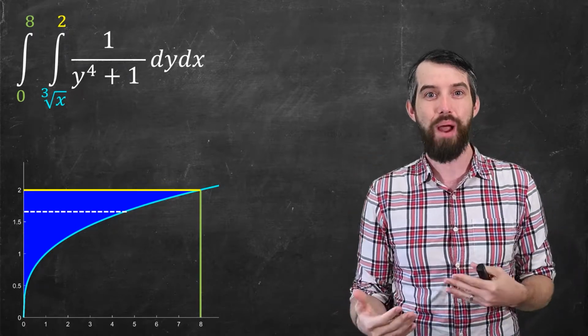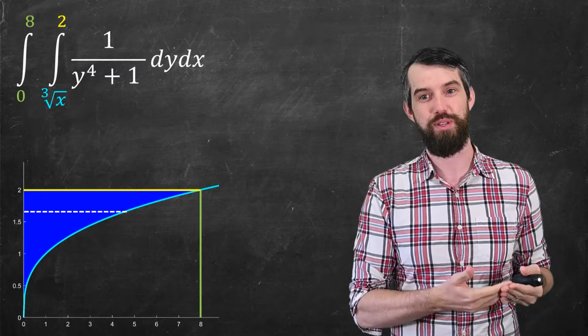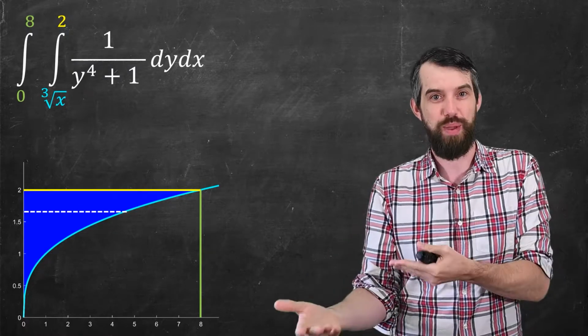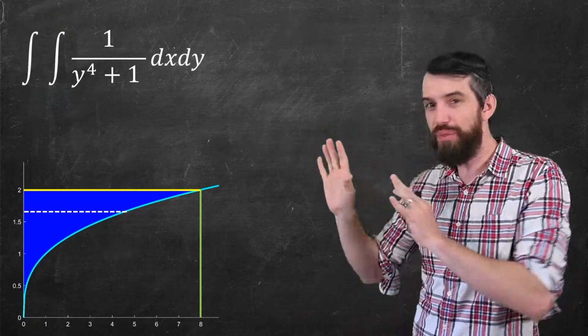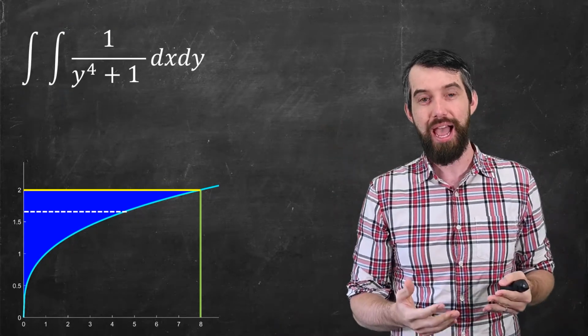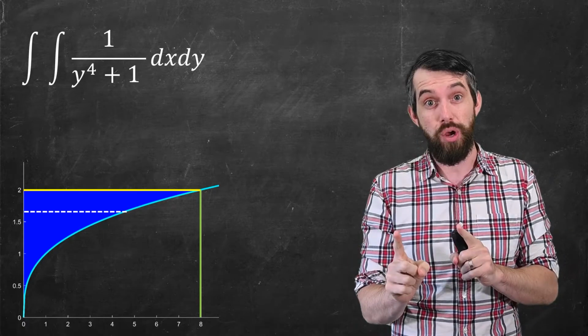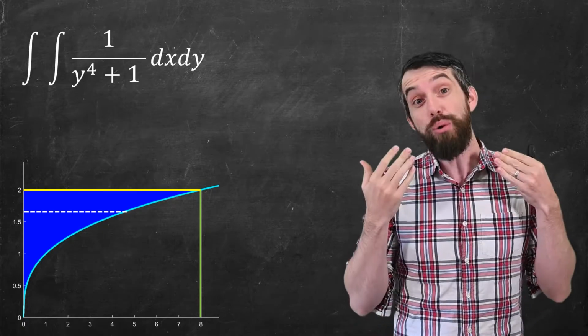It's just now I'm thinking about first integrating with respect to x and then integrating with respect to y. Okay, so how can I write this in my new integral? So let me clear out the limits of integration. We have to fill those in. And I have also reordered. It is no longer dy dx. It is now dx dy.